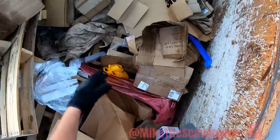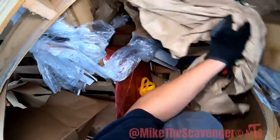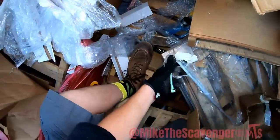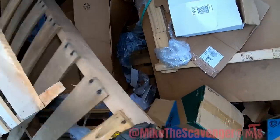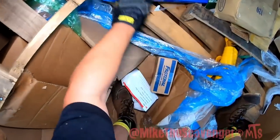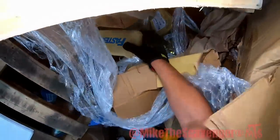I'm gonna creep around, see what's in this dumpster. Something metallic. There's a big bolt. There's a nipple down here. A plug. Yeah, there's some stuff down here. What do we got? Ooh, there's a bigger nipple. Here, let's dig down to uncover the truth, huh? There's another one of these guys. I think we're fixing to get lucky, guys. I think there's some boxes of bolts down there. Oh yeah, that's what I thought.